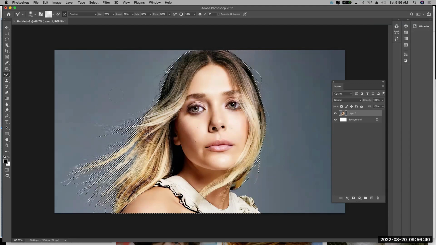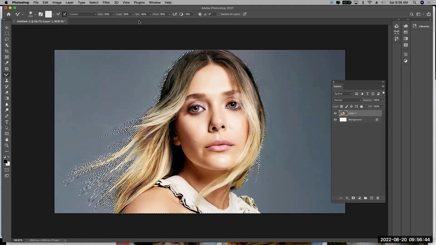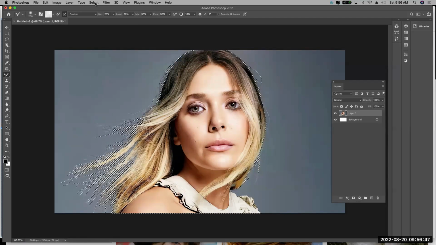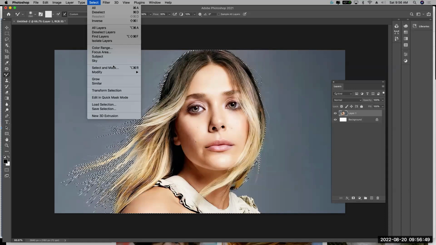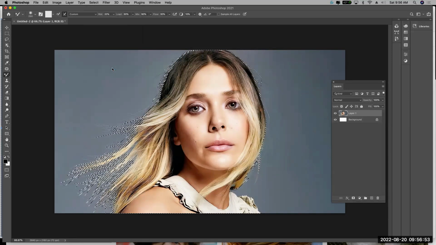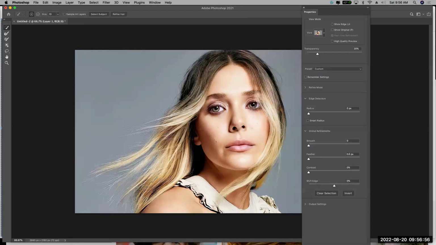Okay, the next thing that we are going to do after that, Melissa, is to go to Select and Mask. Now we make sure that our edges are fine.